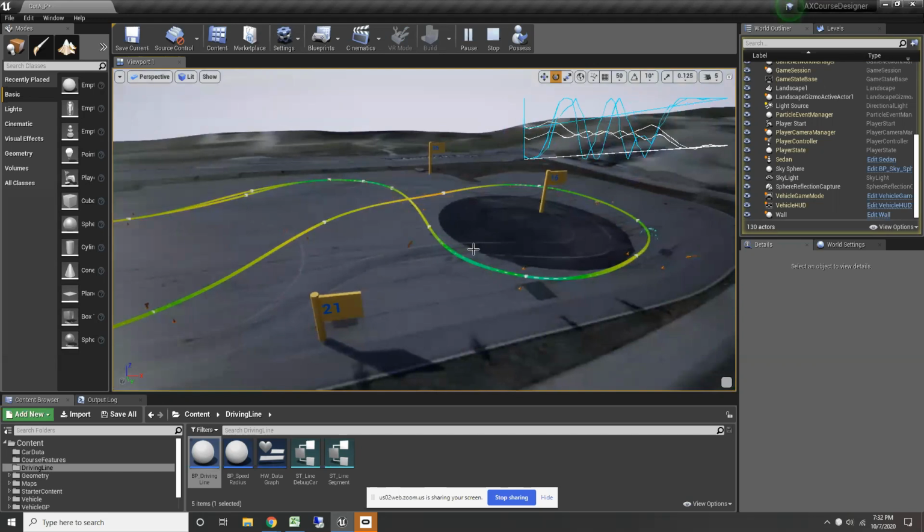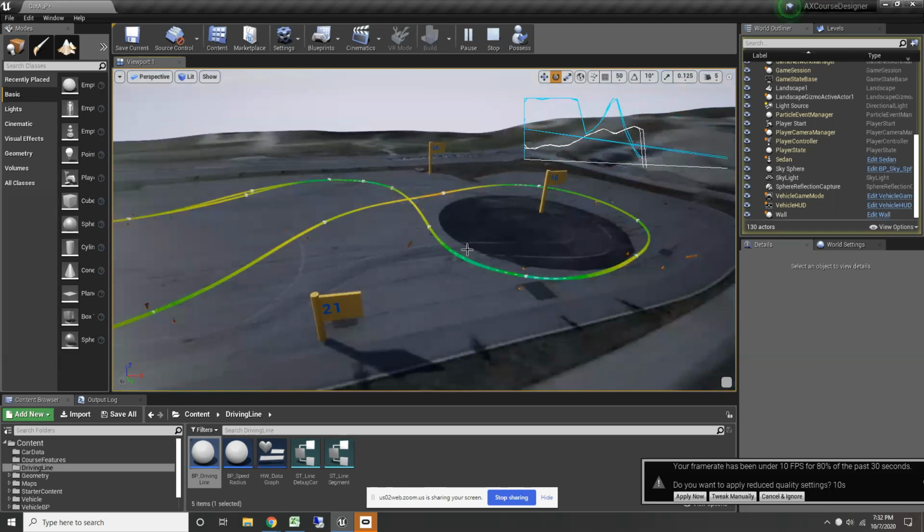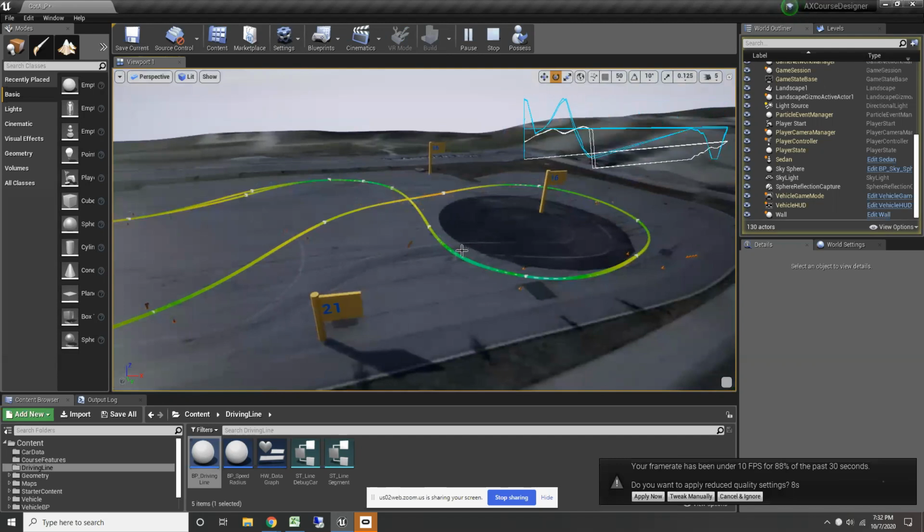And so that can give me, as a novice course designer, an idea of, I just laid down a spline. I think the cars are going to travel this route, or I'd like to get them to travel approximately this route. Are they going to get pinched down to a very slow speed at a certain spot, or even what are the highest speeds the car could reach at a certain spot on the track?